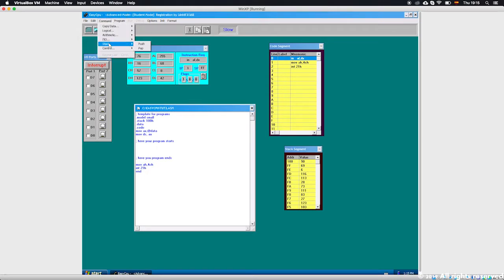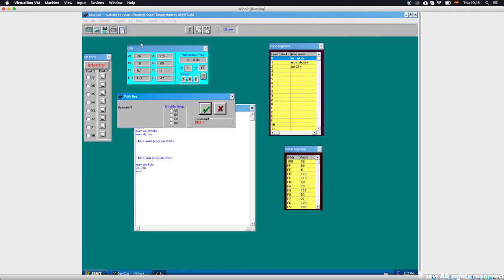You can see that we have the stack option, push and pop. We can push, and when you do this, it will ask you to choose a double register, which is either AX, BX, CX, or DX. Why? Because when you push to the memory, it pushes two values at the same time. So if we just want to save 255, we have to put AH as 00. In any case, when we push it, you will see.